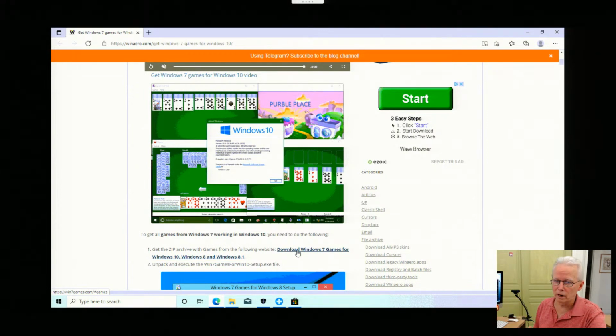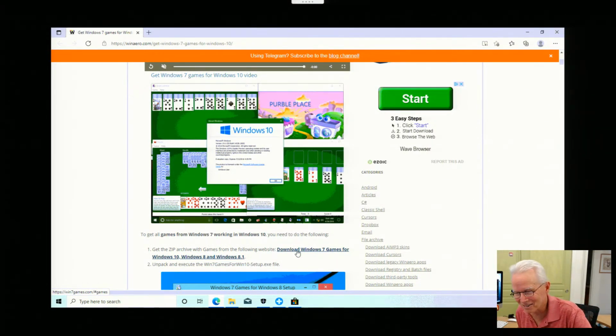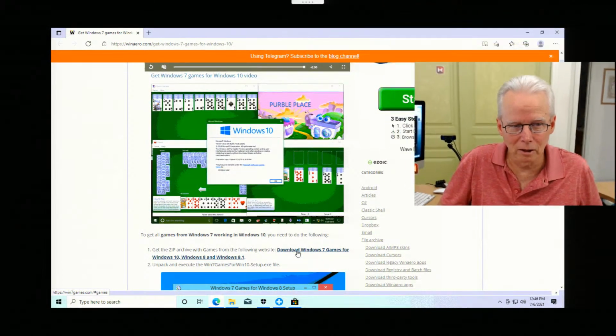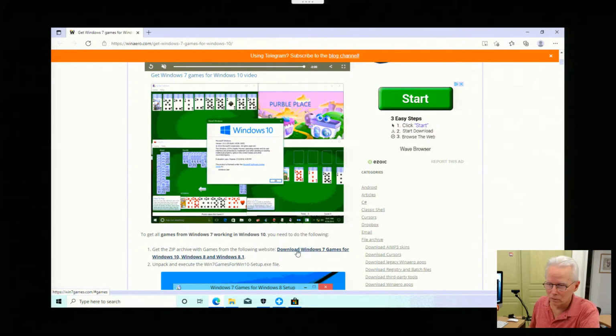Now, still, I don't trust this. It looks like the right link, but I don't trust it. So I'm looking down in the bottom left corner. My alternate view is going to mess with my picture. That doesn't help. Looking down here in the bottom left corner, I can't move the mouse over to the bottom left corner or it's not going to show up. But it says https://win7games.com/#games. That looks legit. Clicking.